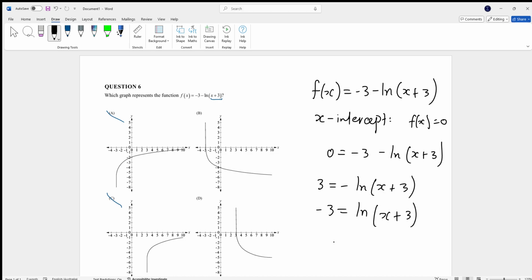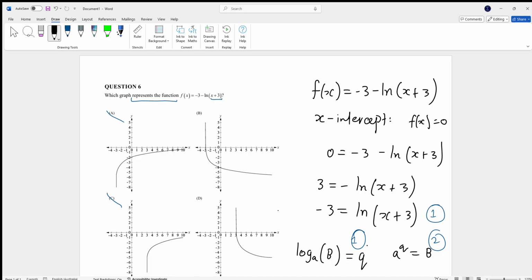What we're then going to do is rearrange it using a form of base. So at the moment, we've got it looking like this: log base a of b equals q. We want to write it as a to the q equals b. Now notice the wording in this question, the graph that represents this function here. So here we've got it as situation number 1, and we want to write it as situation number 2. So when we do this, this is what we're going to get approximately.